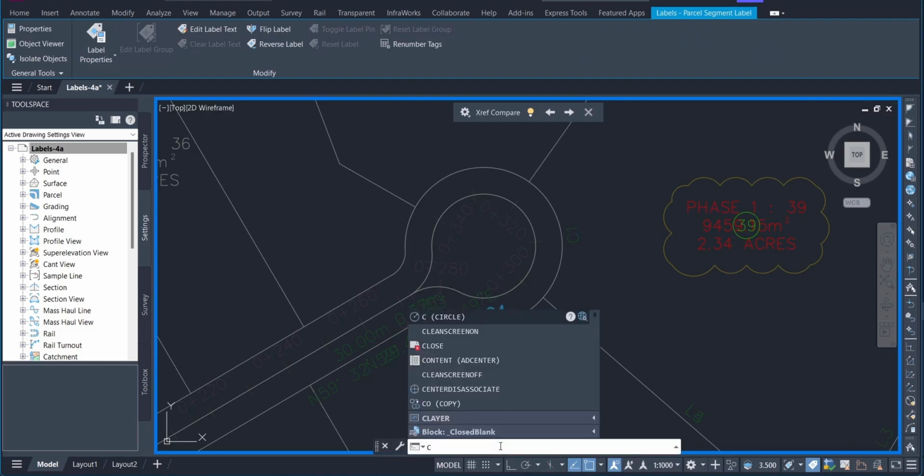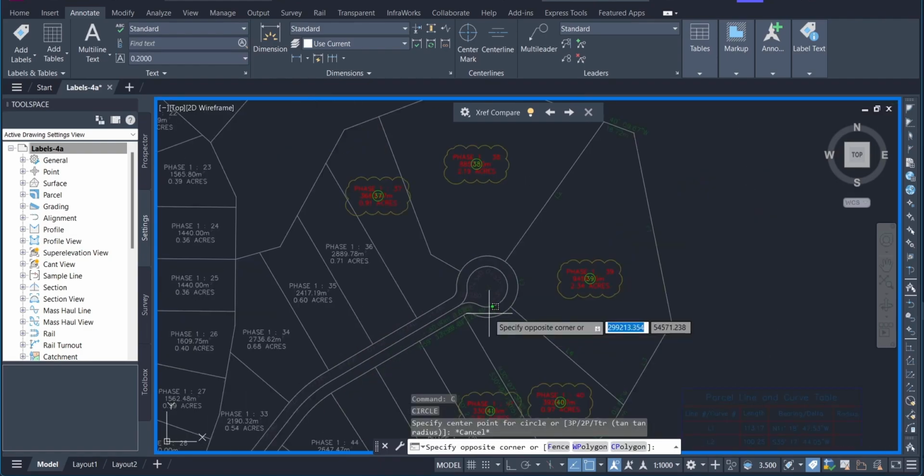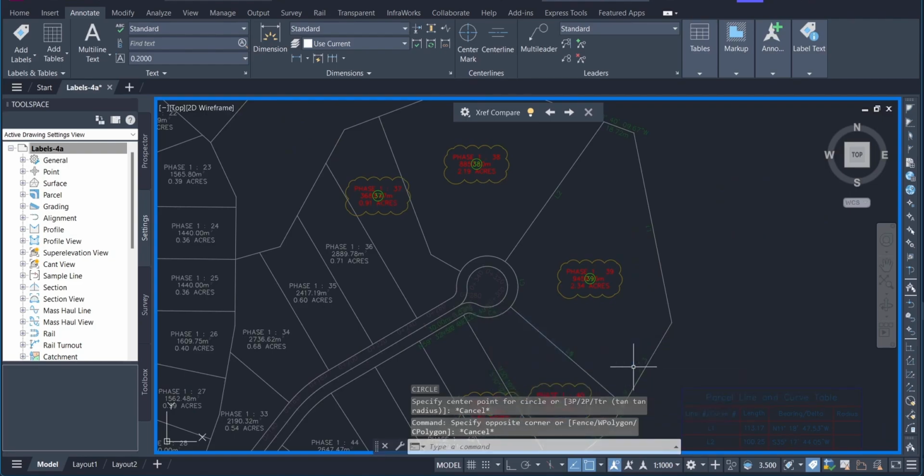Press ESC. Repeat steps 3 through 5 on the remaining curve table tags, so that the curve table tags are labeled C1 through C7 clockwise around the cul-de-sac. Table tags, original and renumbered. Pan to the parcel line and curve table you created in exercise 2, converting labels to tags.